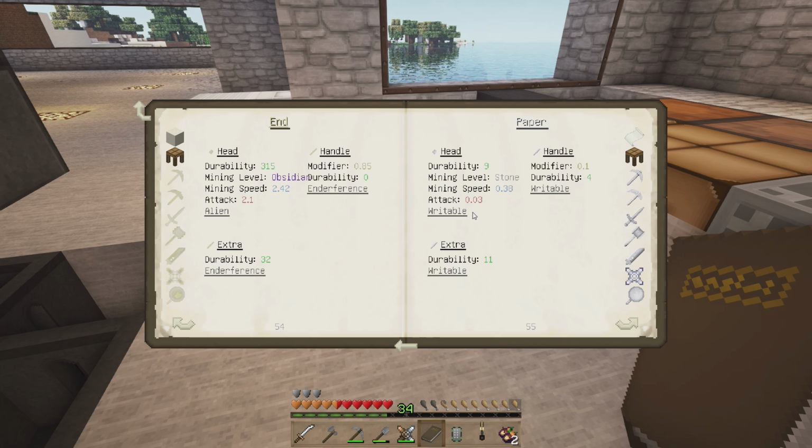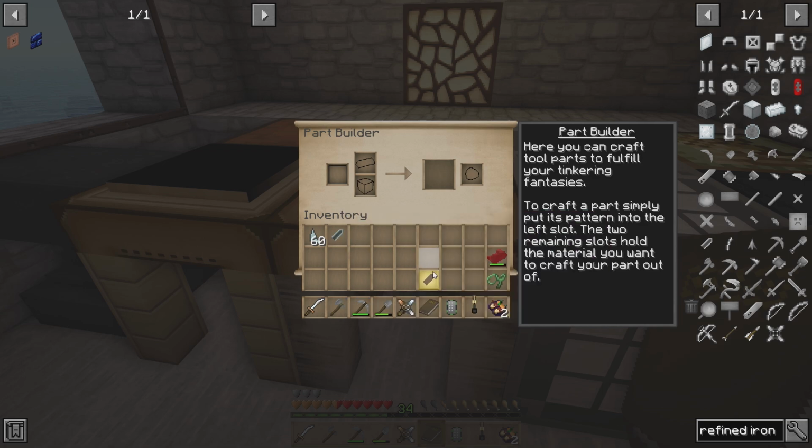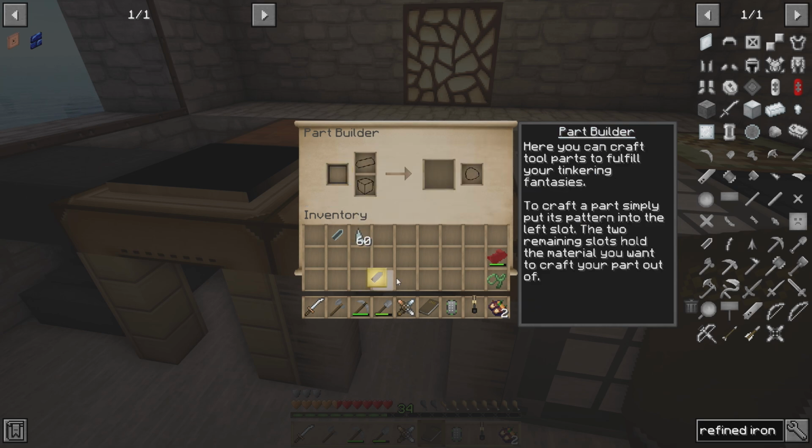It's double, I guess, so we might as well go with prosperity shards. So what I have done is I took the knife blade cast, put that there, put the prosperity shards there, and pulled out one of those. And so now we're going to do the rest.